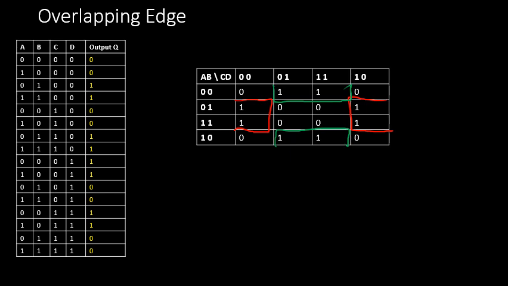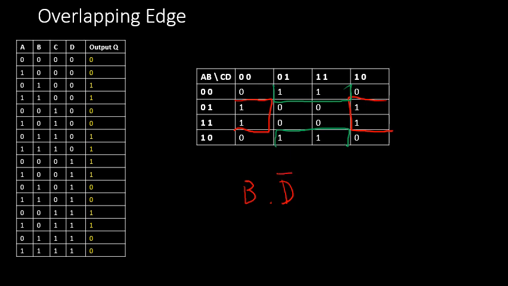Starting with the red box. What we're saying here for the red box is that it doesn't matter what A is, 0, 0, 1, but B is consistently 1, so we know it's B there. And looking along the top here, it doesn't matter what C is, but it's not D. D is 0 in both cases here. So that's B and not D.